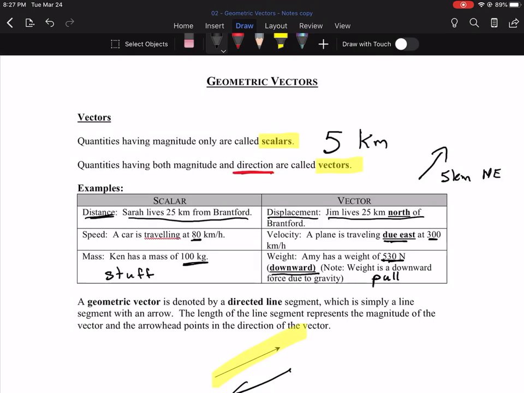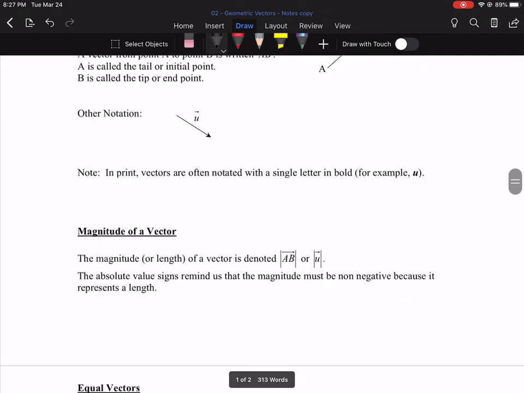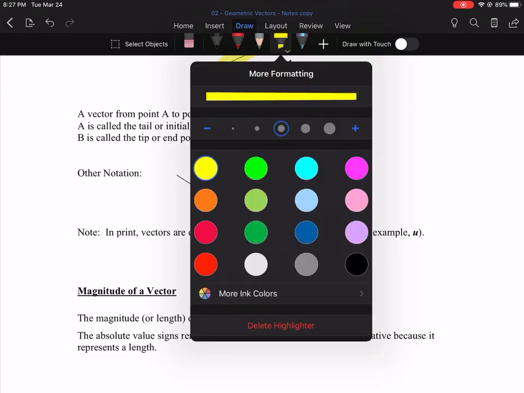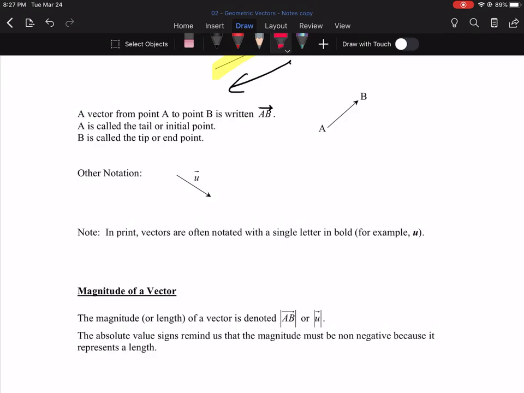And this is important. A is called the tail, or initial point, and B is called the tip. So when we're talking about vectors, those two words are important in that the tail is right here, and the tip is out there. So sometimes when we're talking later on, those two words will become important.